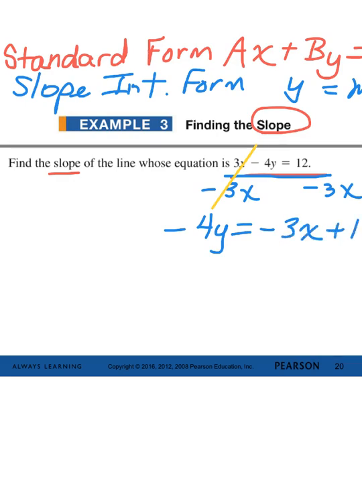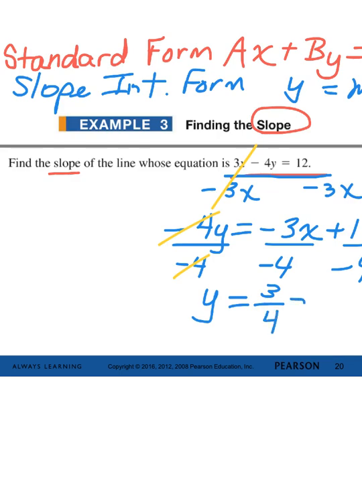plus 12. And since we're looking to have this solved for y, we'll divide every term in the entire equation by the -4, which gets rid of the -4 in front of the y and leaves us with y equals negative 3 over negative 4 is positive 3/4 x, and 12 divided by negative 4 is negative 3, so when we add a negative 3, we have that we're going to subtract a 3. And the key here then is that we have the correct slope, which is 3/4.